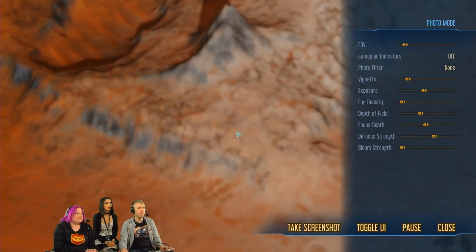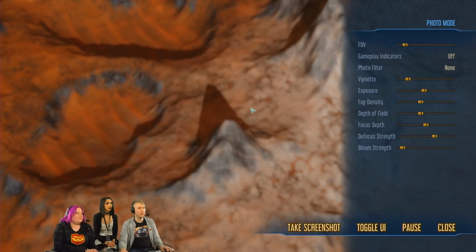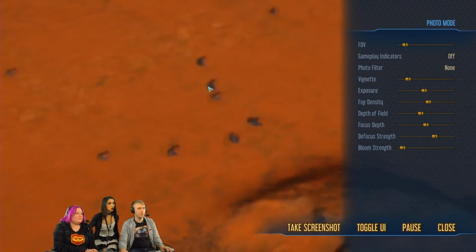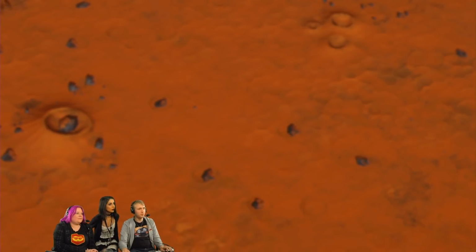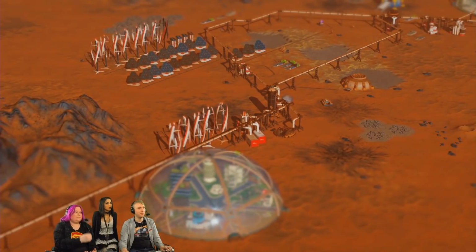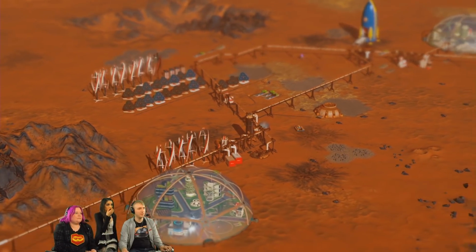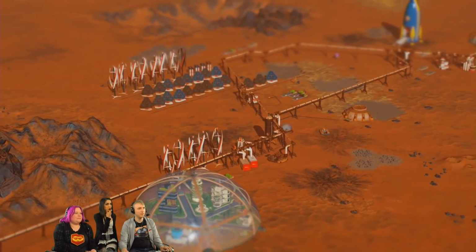Kind of want some fog in that shot as well. What are you going to create? I'm going to try to create some tilt shift images, where everything looks tiny. Yeah, the miniature Mars.